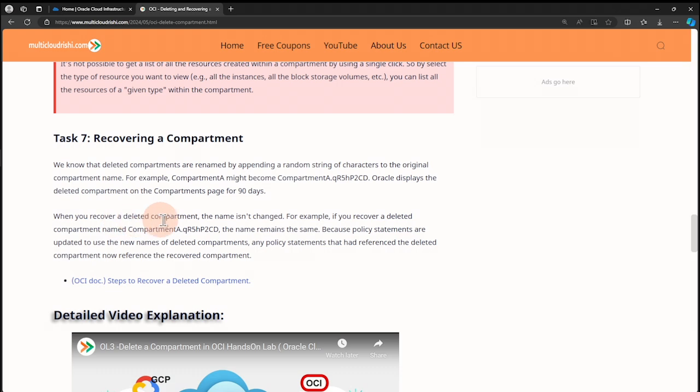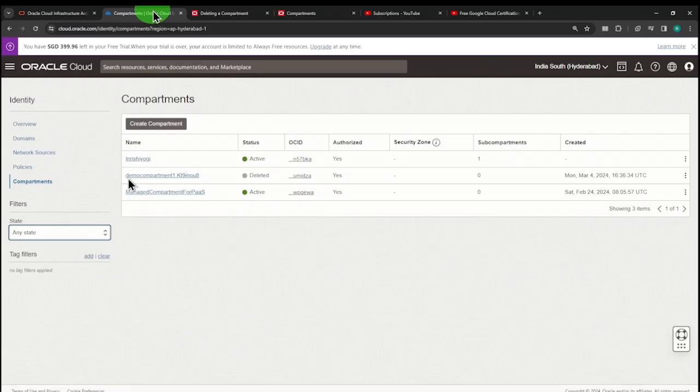When you recover a deleted compartment, the name isn't changed back. We have changed this demo compartment's name by appending a random string, so if you recover this compartment, the name with the random string alone will come as the recovered compartment's name.